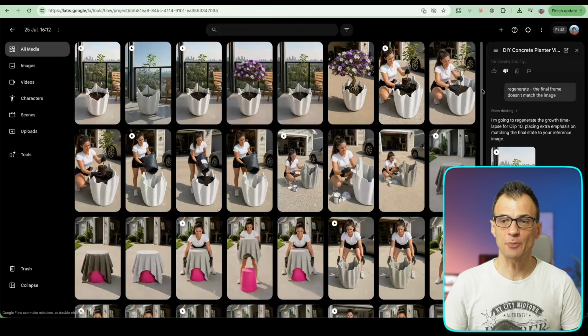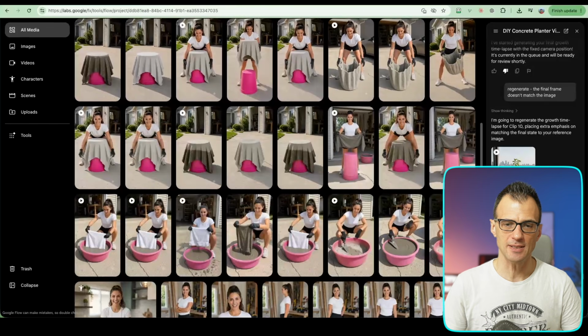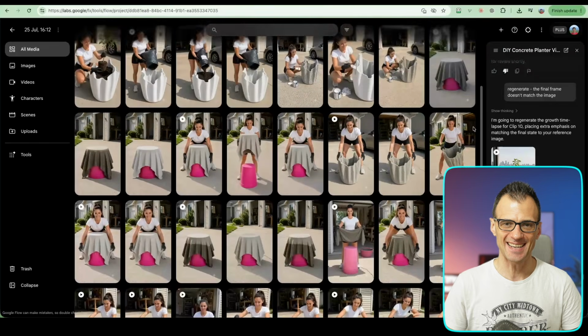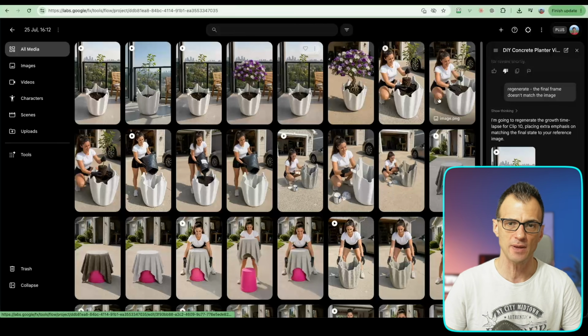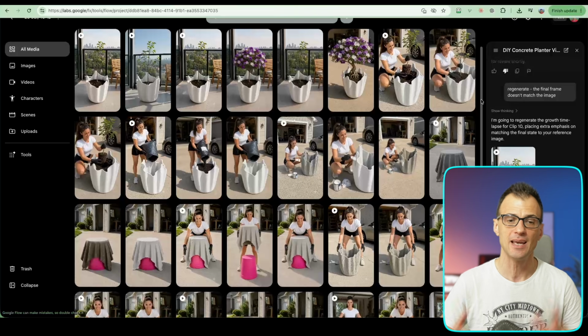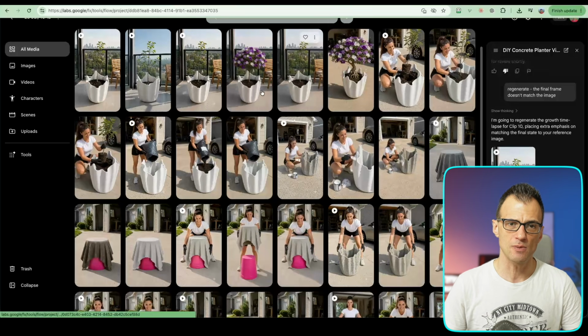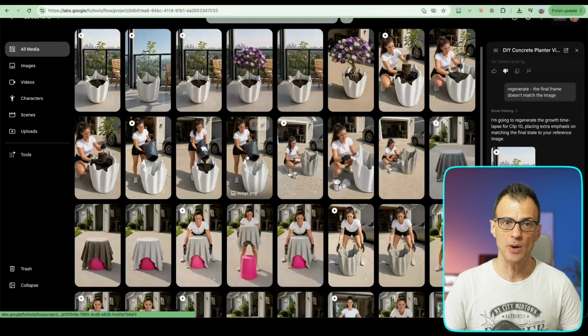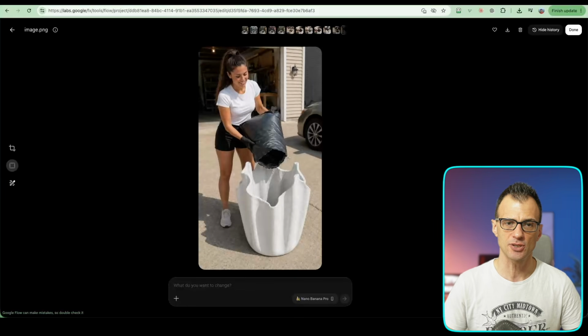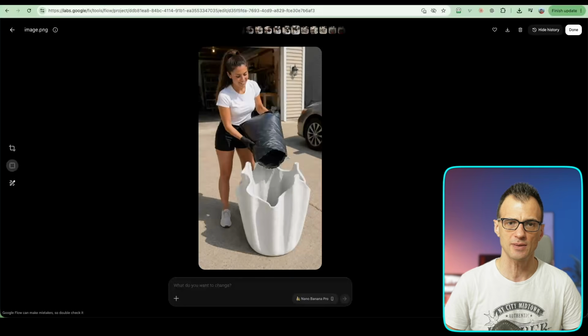So I have repeated this process a few times, and you can see here the result of the last little while that I've been generating and regenerating these images. I have had to do a couple of generations for some of them. That's just to be expected with AI. You can't get it perfect, but it is very important to make sure that you do the before and after images, and that the before and after images have the background completely matched. So for example, this is the before image, this is the after image.